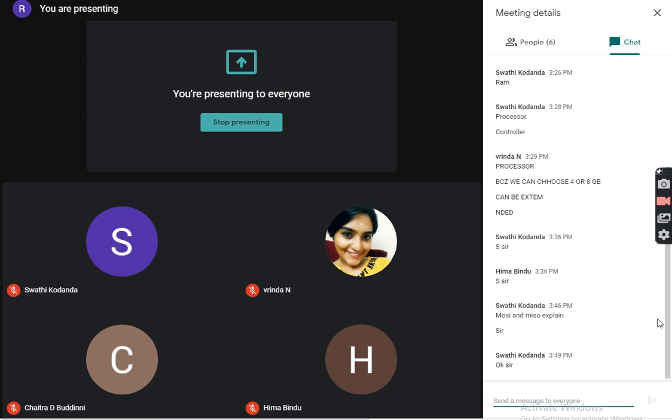And also maybe we'll have a hands-on on the Raspberry Pi itself, how it works. I'll also connect a camera where you can see the Raspberry Pi directly. Until there is a physical class, that is, while it is an online class, maybe we'll be having it through Google Meet, and I'll also interface a camera where you can see the board directly. So that way I'll try doing it.